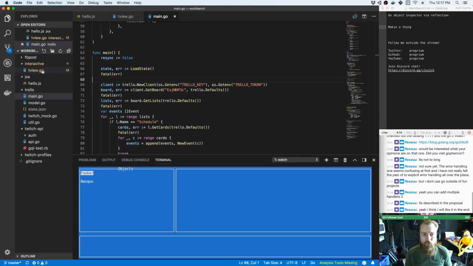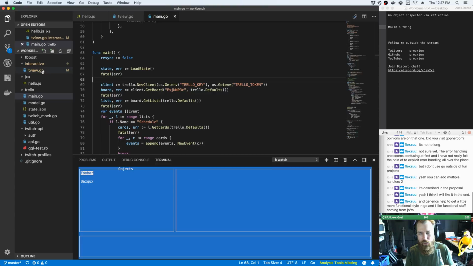So, it's still not final. This is the first I've heard of better error handling, and I'm happy that they're taking feedback from the community and working on these things now. I mean, they're very restrained in their process. They want things to be well thought out, and that just takes time.